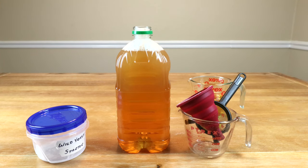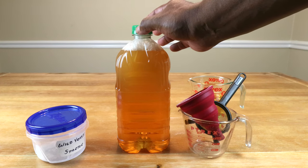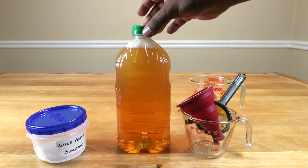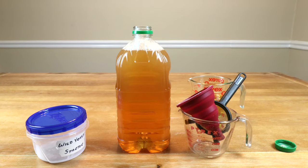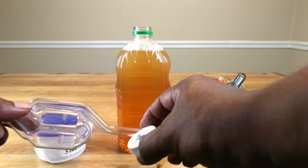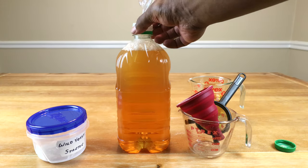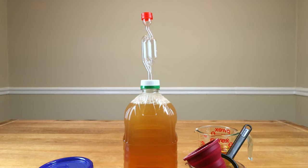There are a couple of ways we can proceed from here. If this is all you've got, take your original cap, tighten it a little bit, then loosen it slightly so that CO2 can still get out, and it's tight enough that you don't have to worry about bugs getting in. Another option, if you're planning on doing this more frequently, is to take a cap and drill a hole in it. If you've got an airlock, you can insert it in the hole, seal it on both sides, and you now have a homemade airlock.